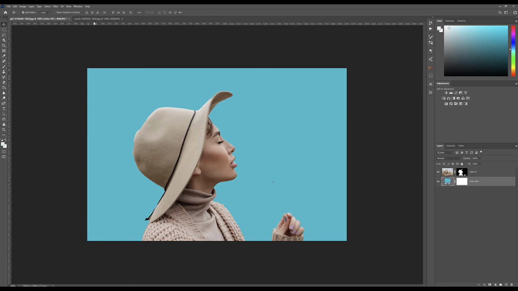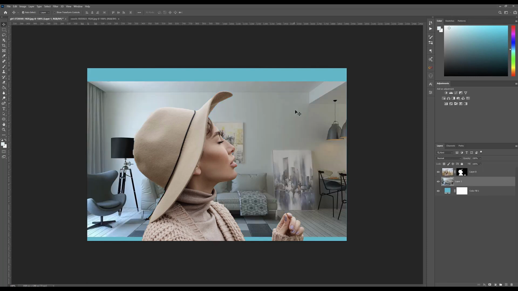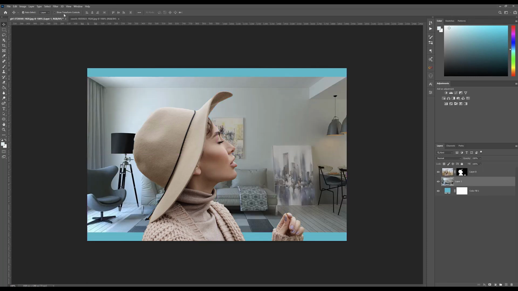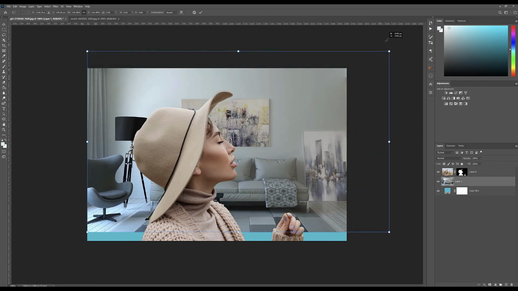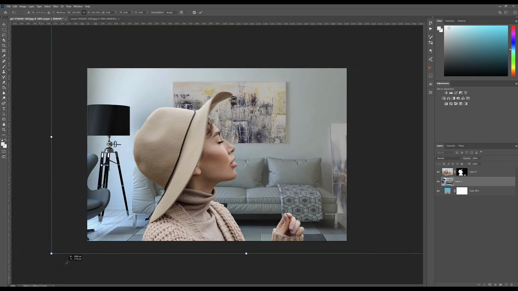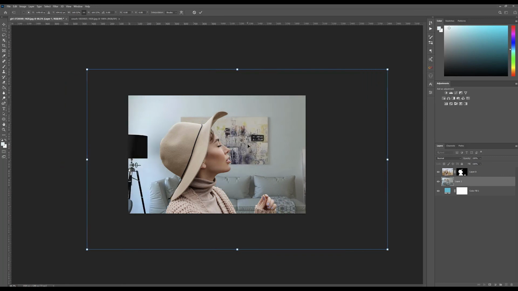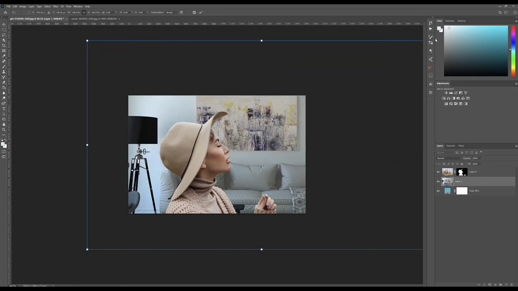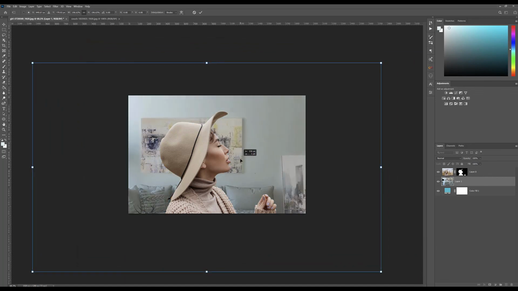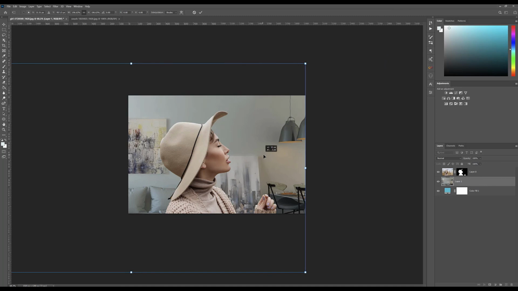But I will be dragging in our background. Click show transform controls. I'm gonna make it very large. Expand the image. Want those parts to be visible. Okay. I think something like this will be okay.